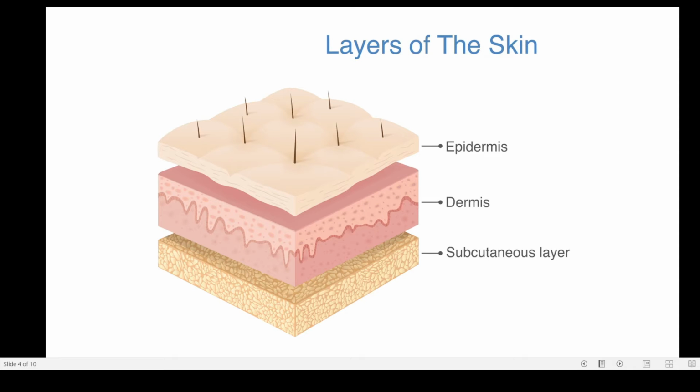Now here in this picture you can see the various layers of skin. The outermost layer is known as the epidermis, and over the epidermis you will find some skin hairs, and below the epidermis there is another layer which is thick. You can see this layer is thick in comparison to the epidermis. That means the epidermis is the thin layer and the dermis is the thick layer, and under this dermis there is another layer which is known as the subcutaneous layer.